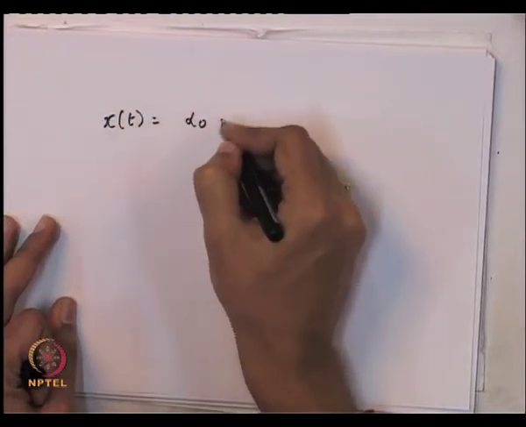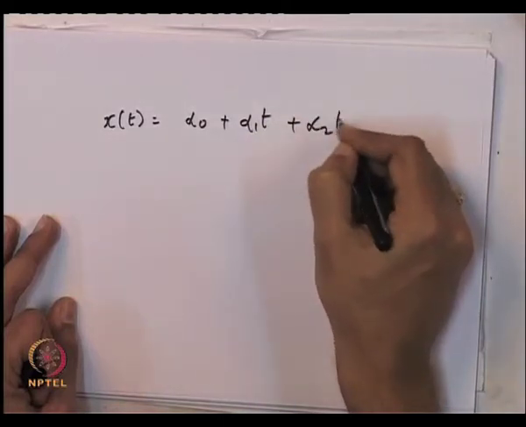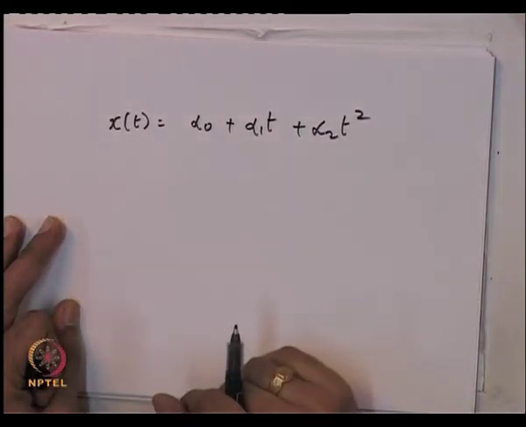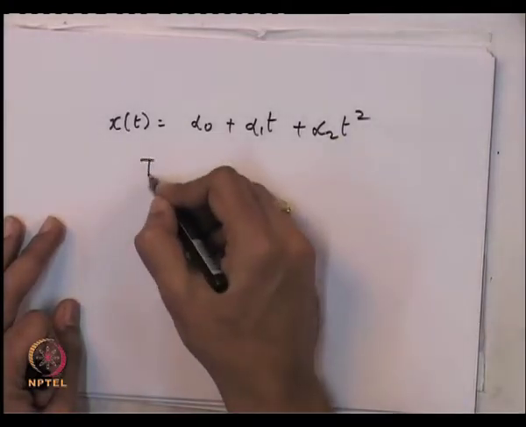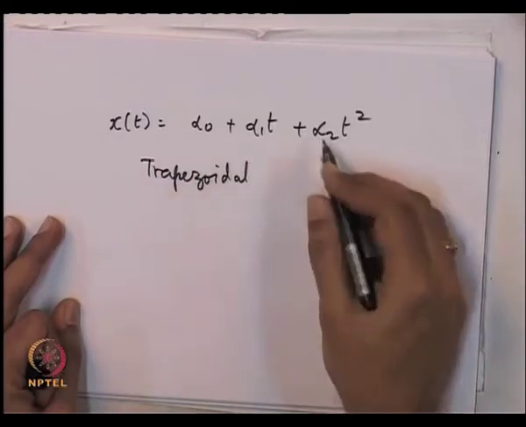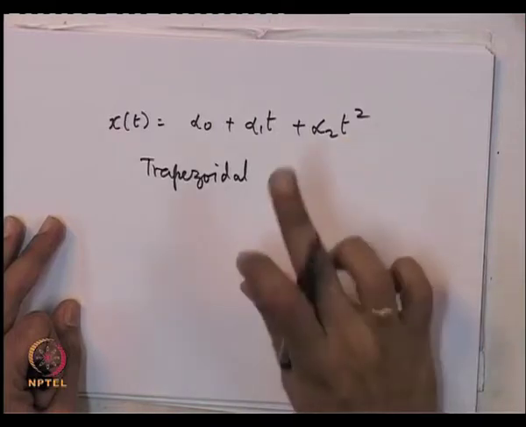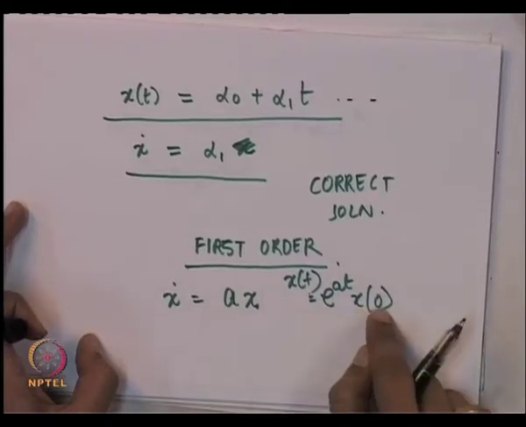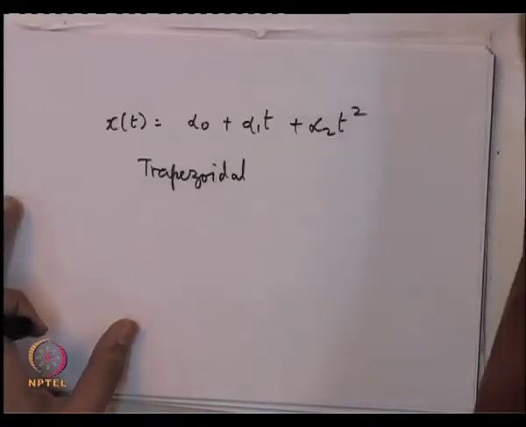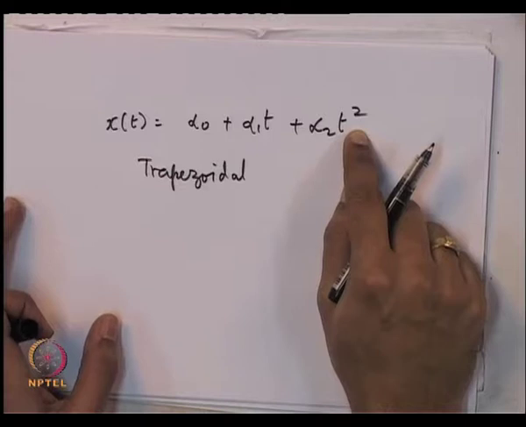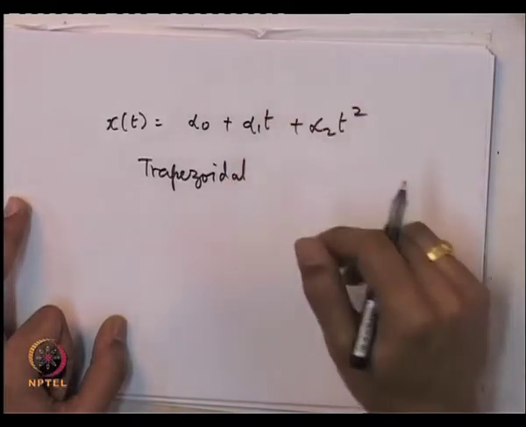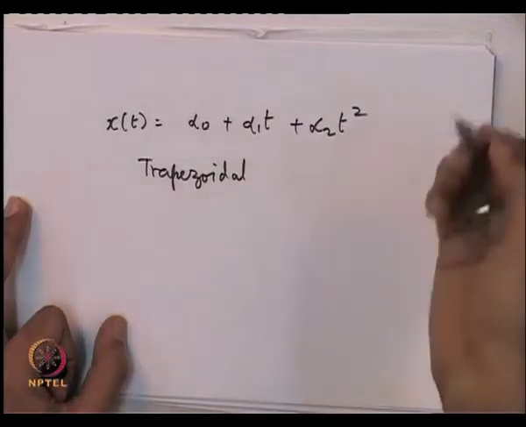You can show that if your system response can be written as a second order polynomial in t, then a method like trapezoidal rule will give you the correct response, no truncation error. Okay. So, this kind of system is known as a second order system. So, trapezoidal rule will not give any truncation error for a system which has got a response of this kind. Again, trapezoidal rule will always give some truncation error for a system which has got this exponential response, because this is an infinite series in t. So, it is not just a second order polynomial in t. Okay. This is something you can show. I will not prove it here, you can just try to do it at home. Trapezoidal rule is in fact a second order method.